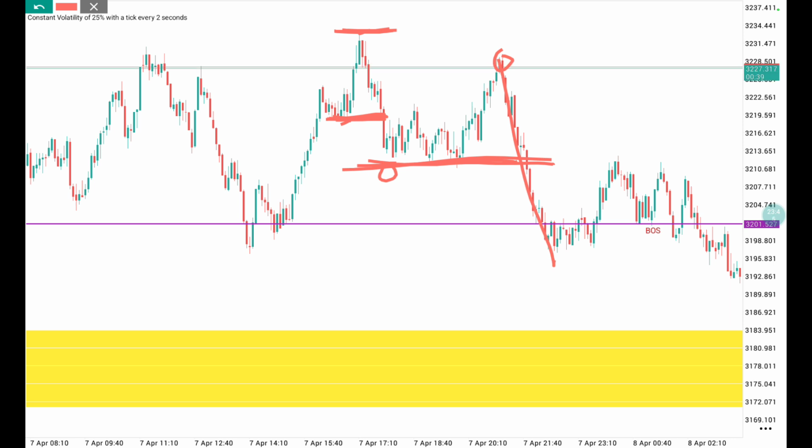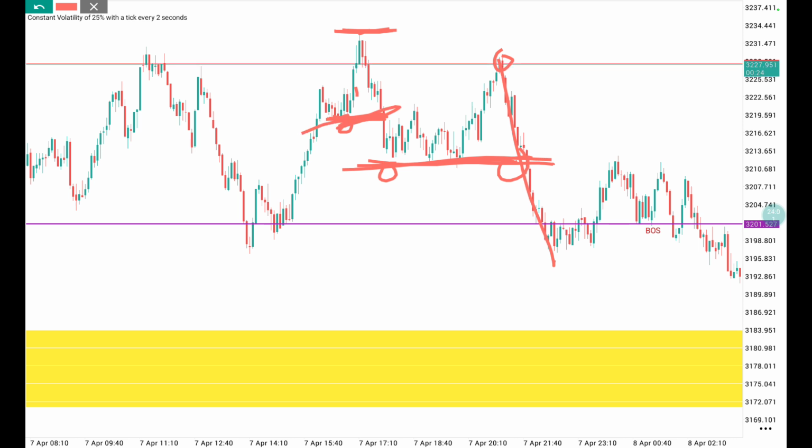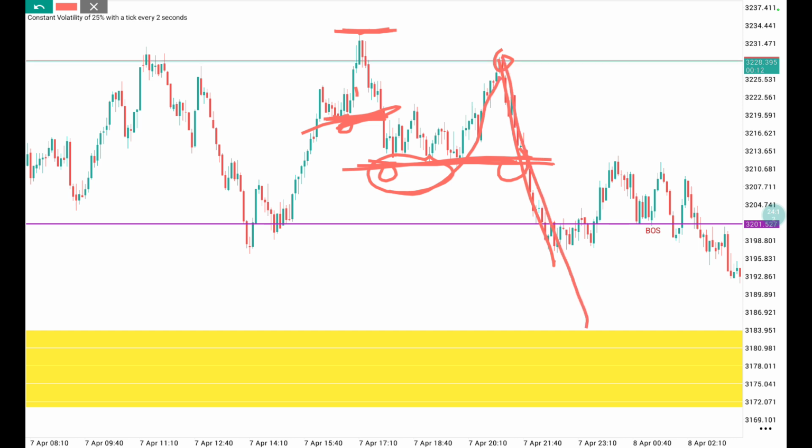We have two. We have this low taken out, and we have this low taken out. Where do we have market structure shift? Market structure shift is up here. This one is the first indication of a reversal. And when we broke structure below there and came back and established this low, only for us to push up and have a failure swing. From there we dropped. You understand?